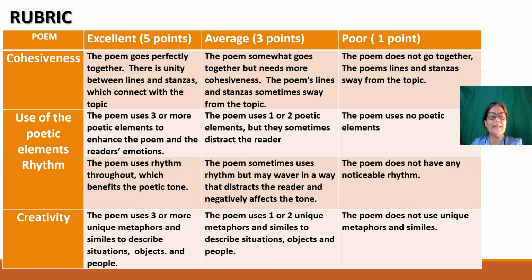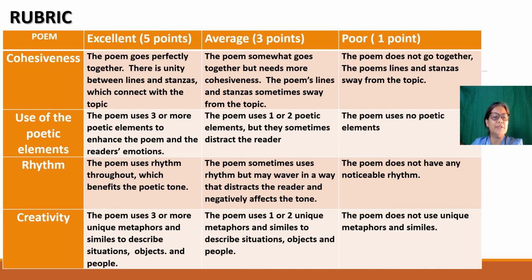Cohesiveness. You are excellent if the poem goes perfectly together. There is unity between lines and stanzas which connect with the topic. Average if the poem somewhat goes together but needs more cohesiveness. The poem's lines and stanzas sometimes sway from the topic. Poor if the poem does not go together. The poem's lines and stanzas sway from the topic.